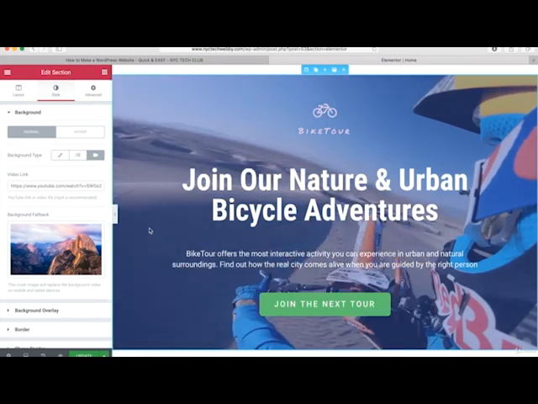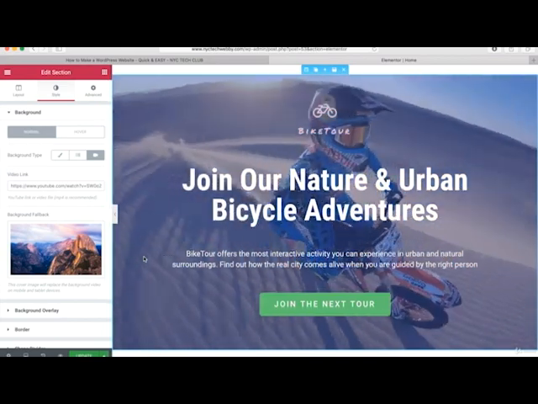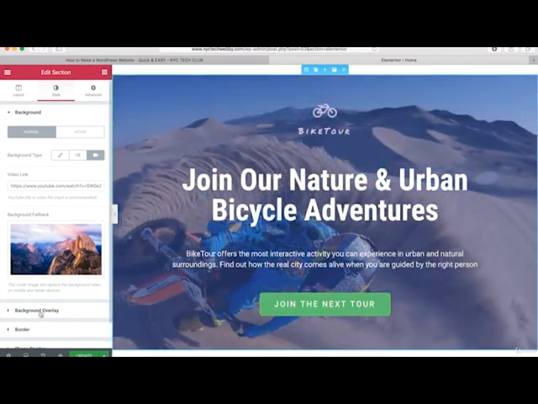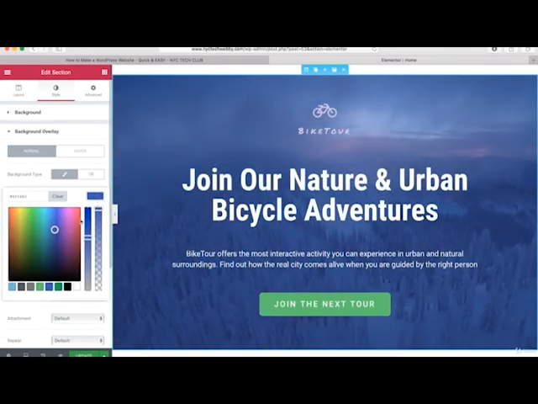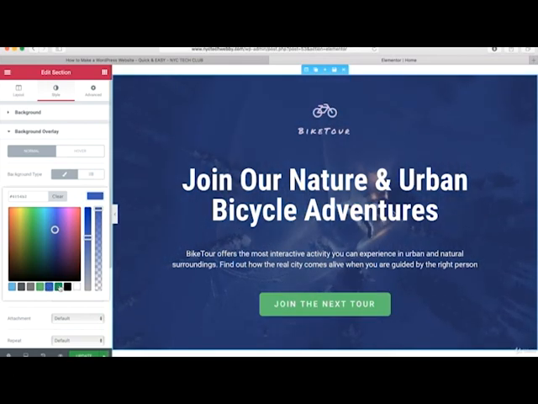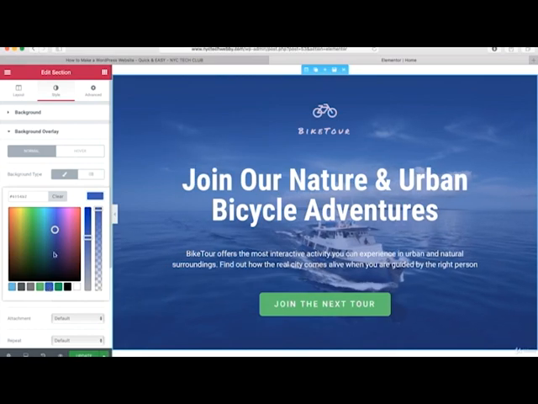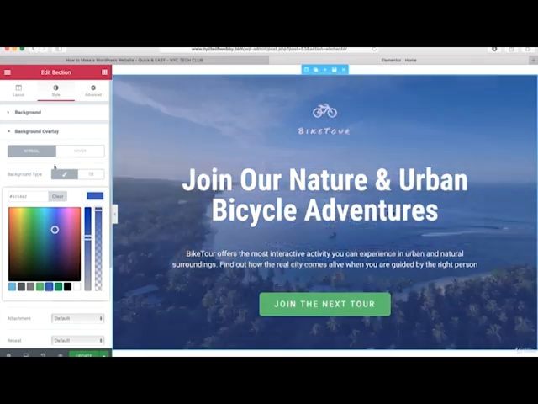And if you want to change the background overlay, which is a blue or purple tint right here, you can go into background overlay and then click on this color tab right here. And then you can change this to whatever you want. You can see that it's green right now. I can change it back to purple. So really, that's just something that you can do on your own.